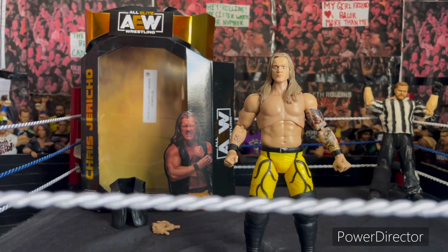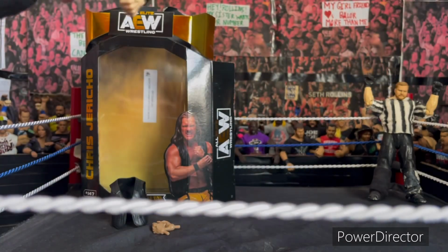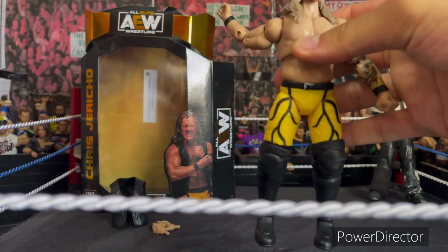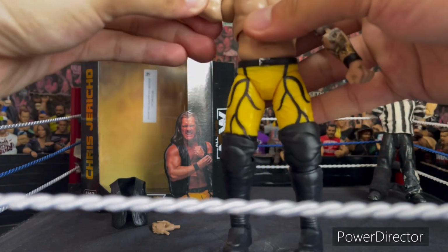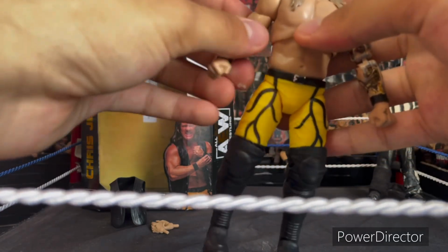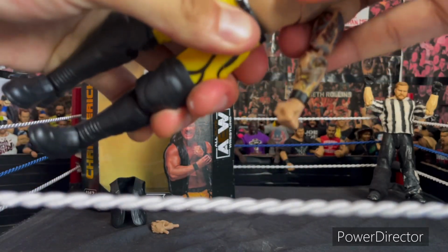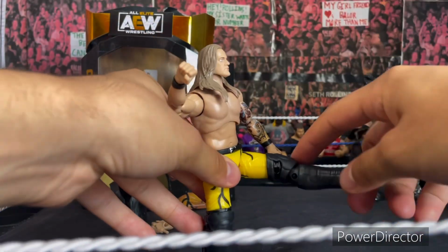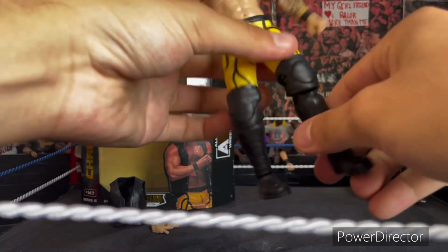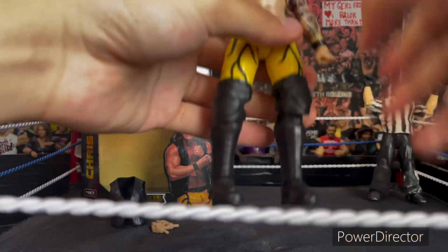The articulation, as you may know, it goes up, it goes down. It can turn 360. You can take the head off if you want to. Arms go all the way back, all the way forward. Double jointed arms, which are really cool. Interchangeable hands. Bicep swivel. It has the torso, which you can also take off. It goes forward and back. Double jointed knees, boot rotation, thigh rotation, and ankle pivot. So yeah, this is the Chris Jericho.